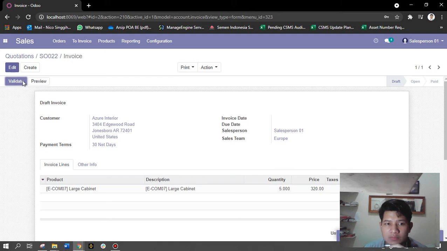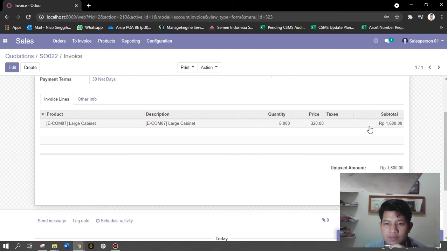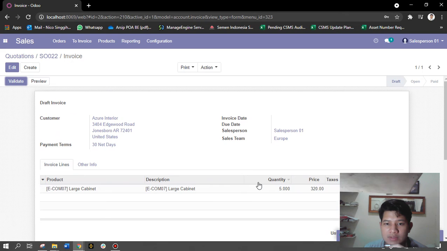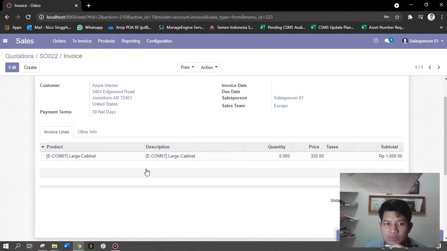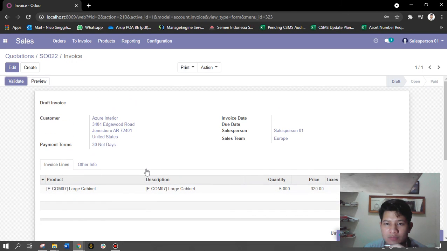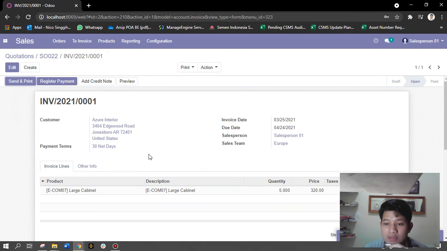You might want to edit or change something, depending on the current state. From what I see, it is pretty solid and really great. Now I just need to validate this, so this invoice can be sent to the customer. There you go, let's send.